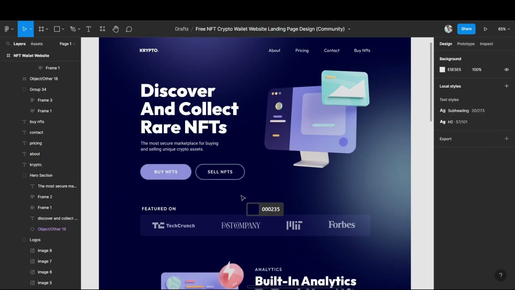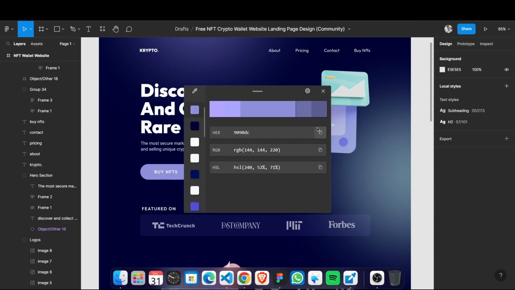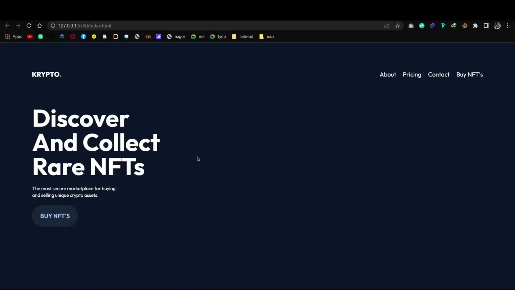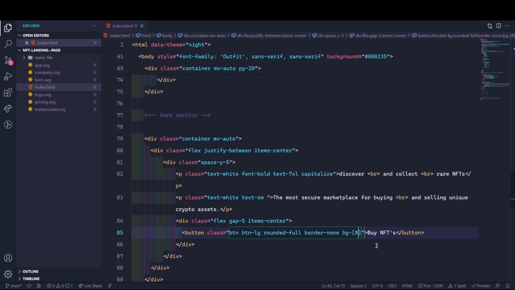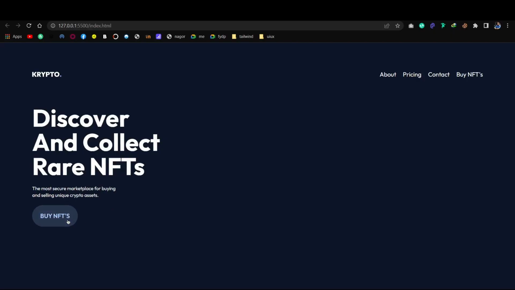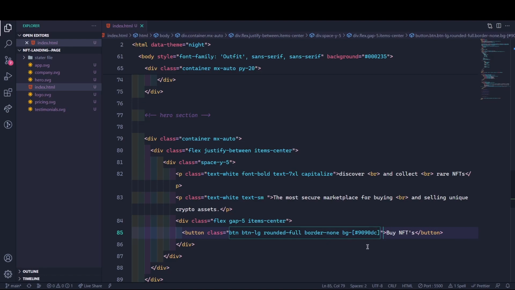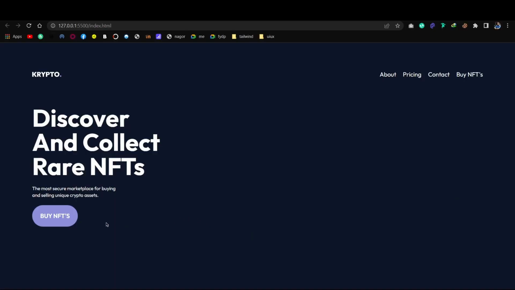So I will copy the hex value from here and head over to code again and paste the thing in here. Okay, now it's working perfectly fine, right? Yeah, I also need to make the text white. Okay, now go back to here.